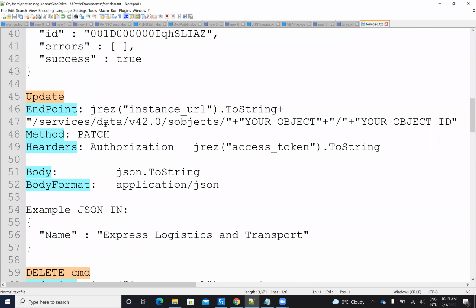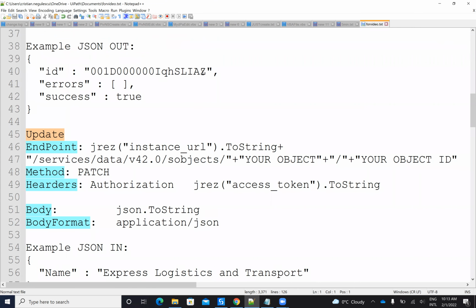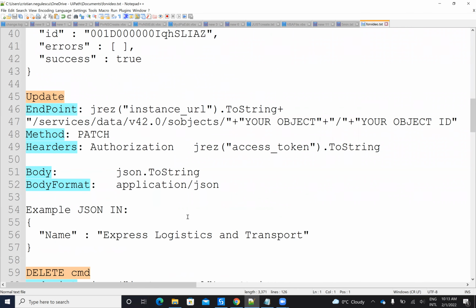If you want to update, again, you give your instance, you put services/data/version/sobjects, you put your object, in our case account, and then you put the ID of the object that you update. In this case, you can put this one. Then the method is patch, and you put the authorization token, you put again the body JSON to string and application/json, and the example name will be this one.